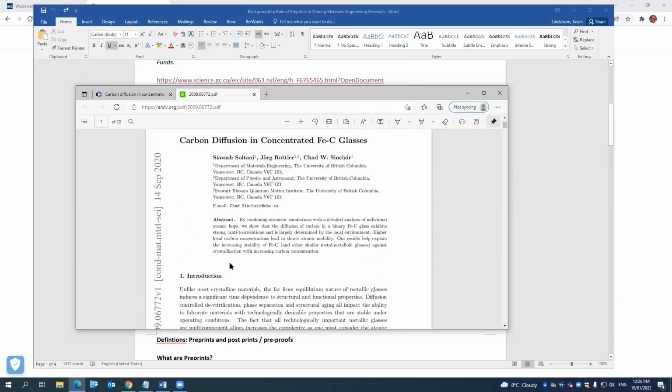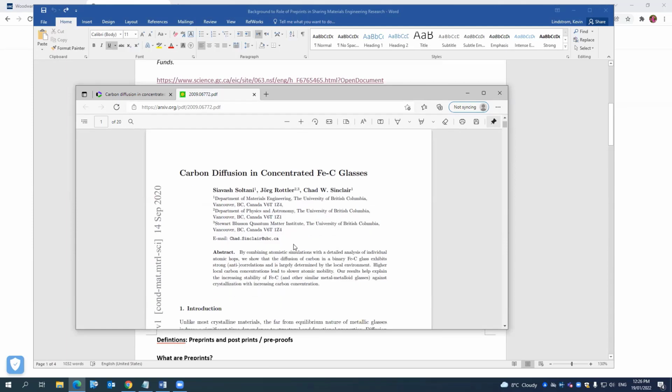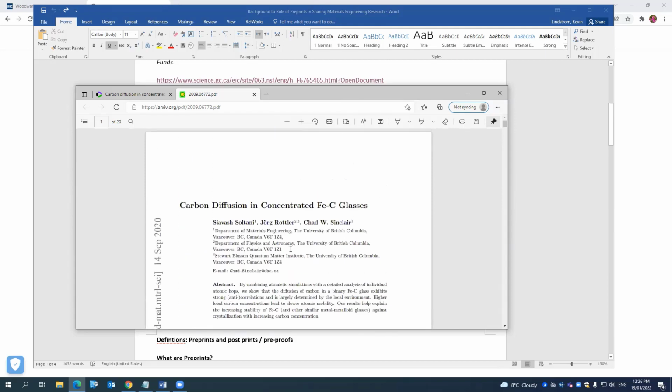submitted to Arxiv. Arxiv is but one of many preprint servers that exist, and the physics version of Arxiv has been around at least 30 years. So here's an example, but there have been more versions, like there's ChemRxiv, there's a materials engineering section of Arxiv. So there's been a real growth in preprint servers. I think the challenge really is to choose the best one. But here's an example where the original article was submitted to Arxiv, and because it's a preprint server, anyone around the world can access this content.